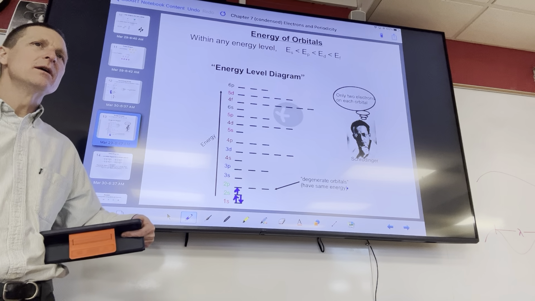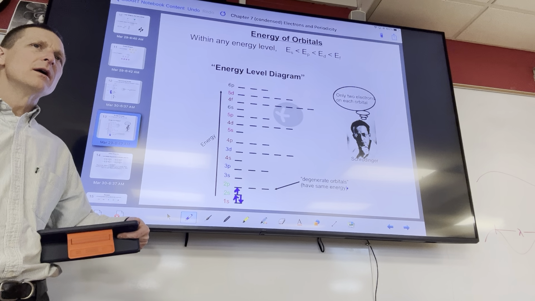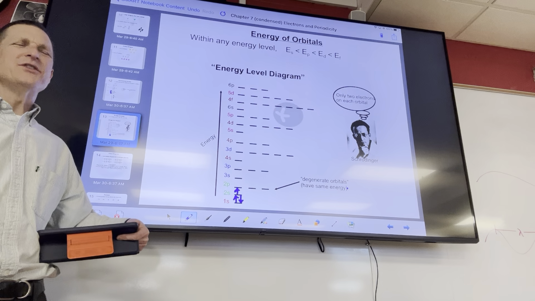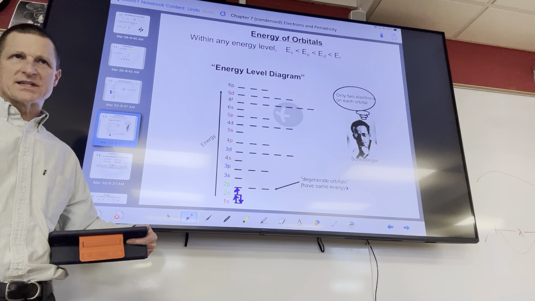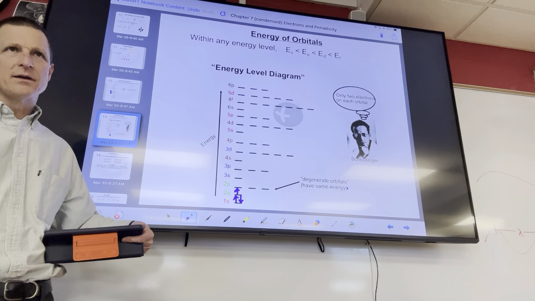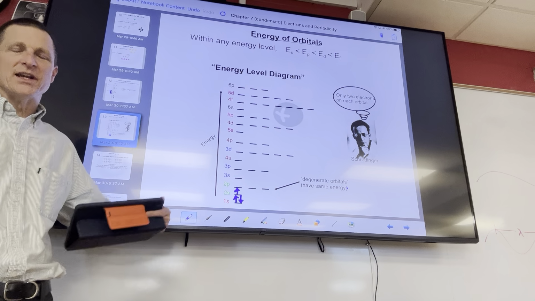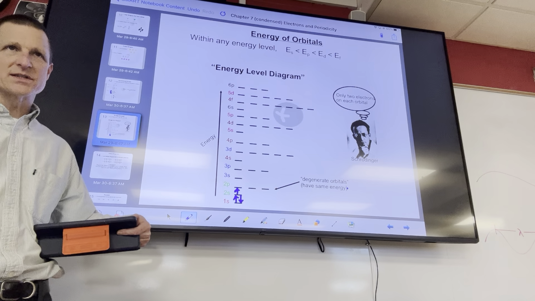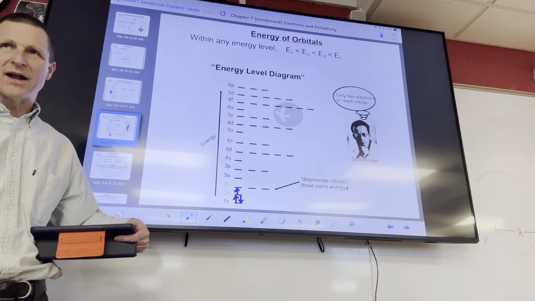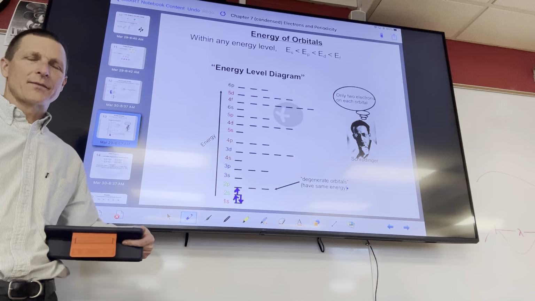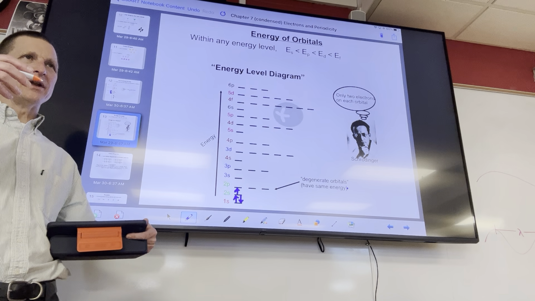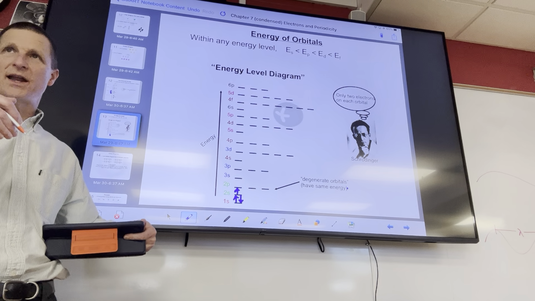Eddie? Why would it be an up arrow? We do it so that everybody always does the same thing. We put the up arrow first. It's just as correct if you put the down arrow, but the convention is that everybody puts the up arrow first. Doesn't really matter. An electron is going to have a spin. We don't necessarily know if it's positive or negative.